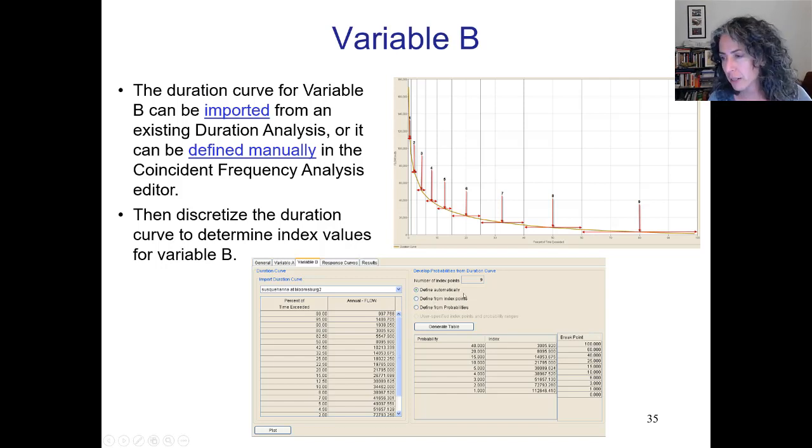Or it can be done automatically. Now note that the probability ranges shown here are a lot more sensible than the ones I showed on the previous slides. We're seeing that where the curve is really flat, the probability range is wide, because we might as well show this whole range with the same index value that's not going to differ much from any value in the range. But where the curve gets really steep, we want narrower and narrower probability ranges, right? So the index value is more representative of all the stages within the range. Okay, so this is the specification for variable B.